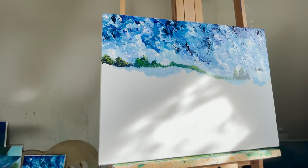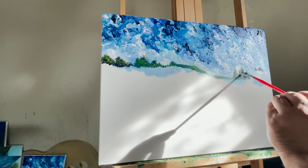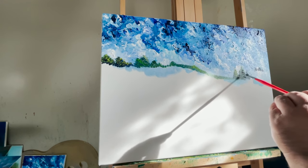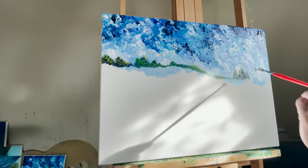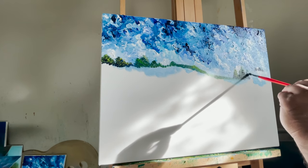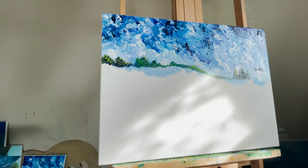Don't worry if you cover up too much of the dark like I just did. Just come back over the top. You know, acrylic will let you, it kind of just has these little effects on it. On the edge of the tree and trying to maintain some of the integrity there.